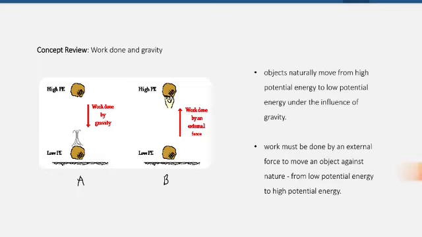Meanwhile, in situation B, nung una, nasa ground yung object, di ba? And then you apply force or do work on the object para siya ay mapataas to a certain height, nakapantay noong nasa scenario A. Makikita mo din na nakalabel na high PE, low PE, ibig sabihin potential energy, yung dalawang height. Yung malapit na sa ground or nasa ground na, that's the low potential energy location. Meanwhile, yung nasa taas ay yung high potential energy situation.